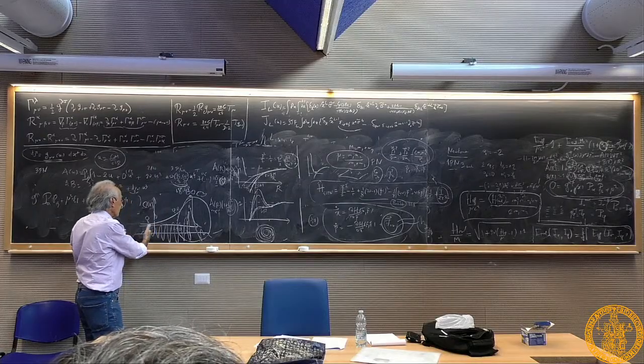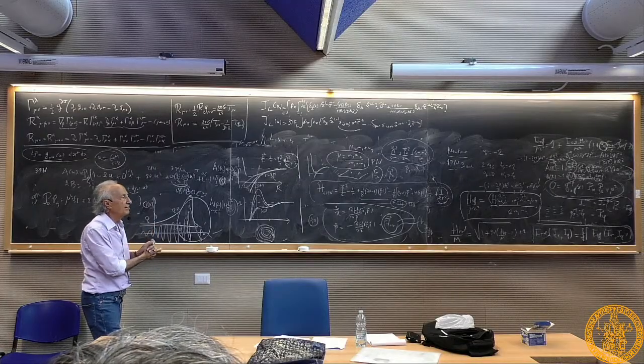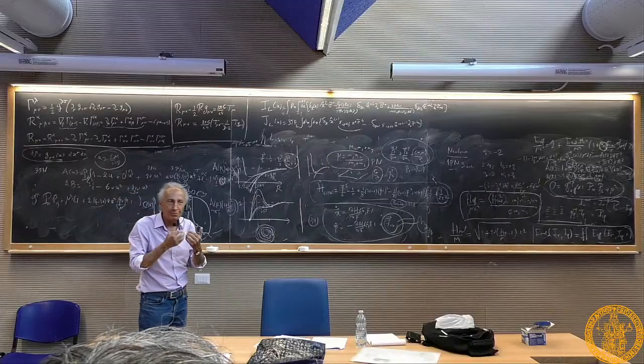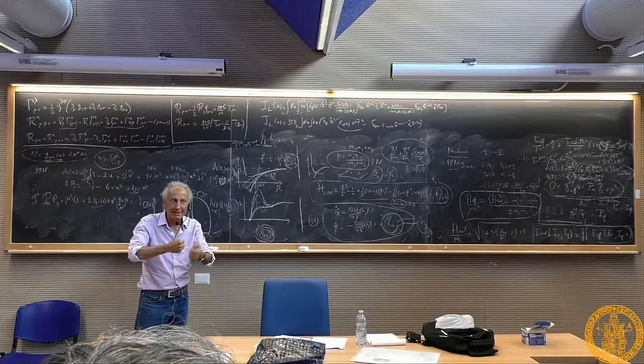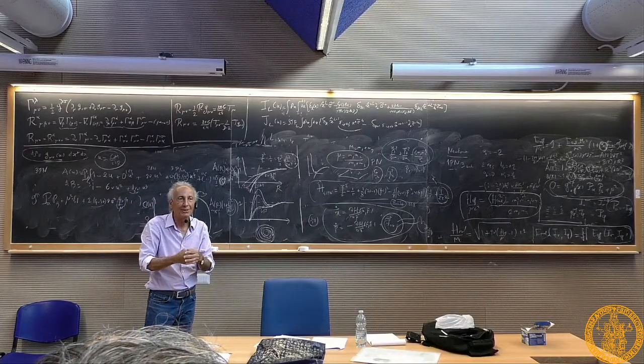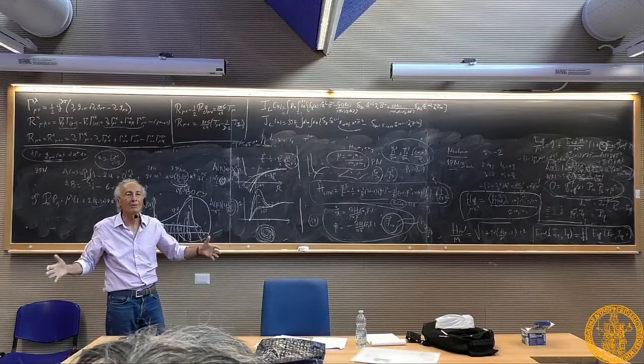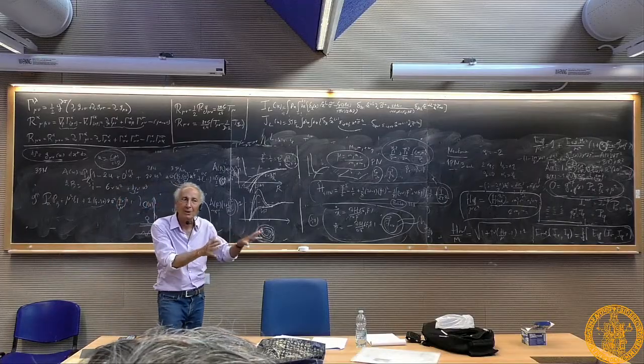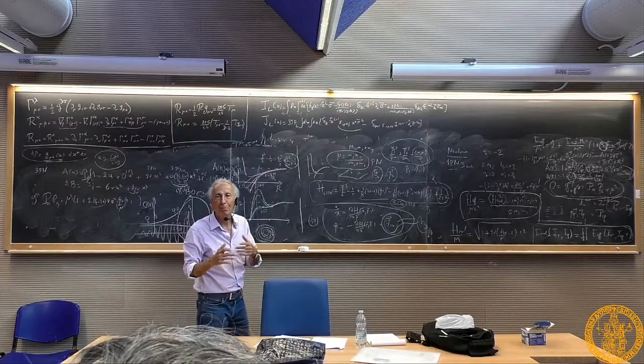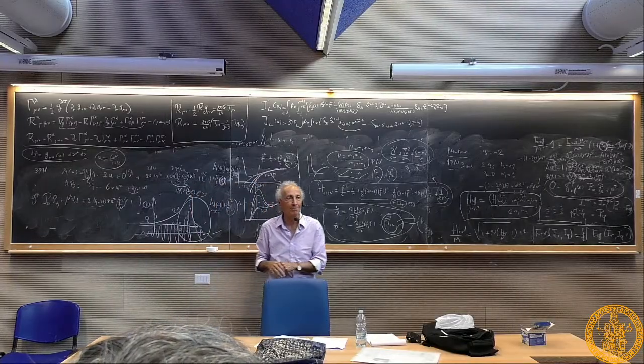And if you go very early, EOB is less useful. I mean, EOB is useful if you want to keep track of the phase when the thing gets slightly relativistic. If you are very non-relativistic, perturbation theory should be okay. So you don't need maybe the power of resummation, it depends.